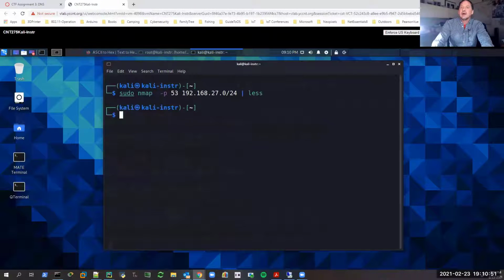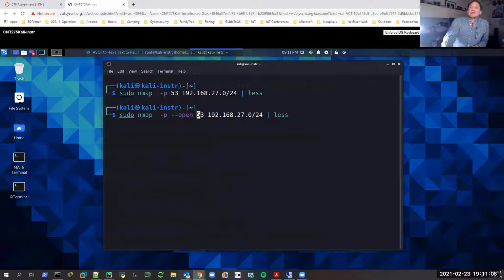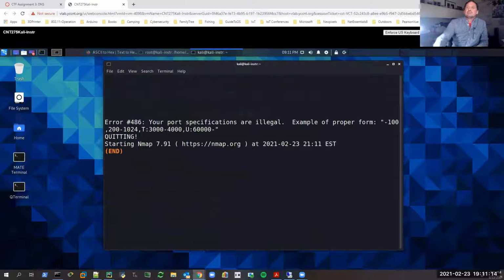Okay, so I'm going to show you something else that will make it, when you have a very specific scan to do, less stuff you have to go through. You can do --open, and that will show you only the results where the port was open.